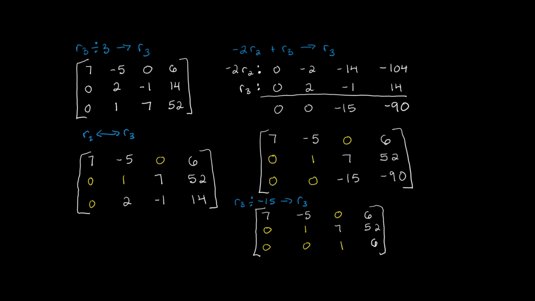So first thing, when you're working with a 3 variable one like this, if I get the -5 to be a 0, now I would have to use row 2, but then that's going to take the 0 that I have in row 1 and replace it with a number, because I'd be adding that 7 to it, or it would be 35. And so that would undo that 0 that I've already got in the right place.